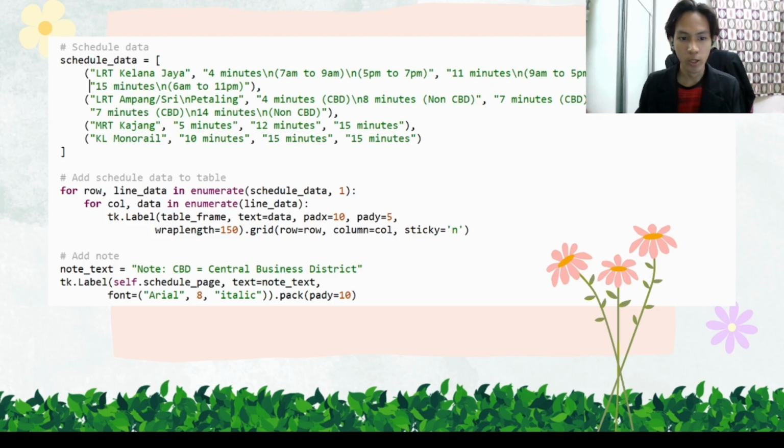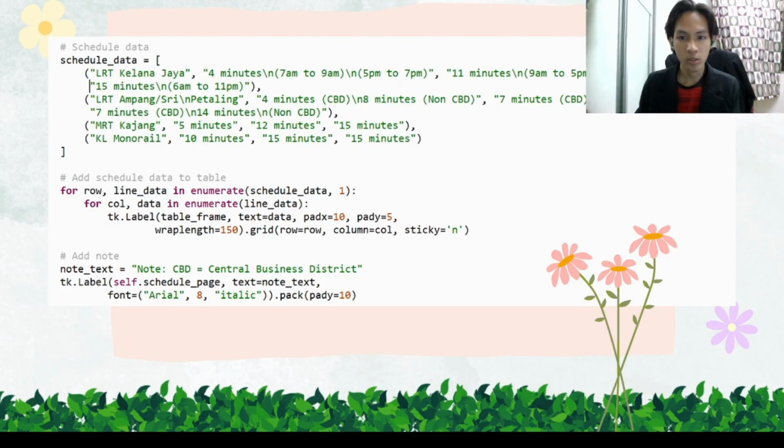We also add sticky, which will align the text to the top of the cell, basically the north direction.